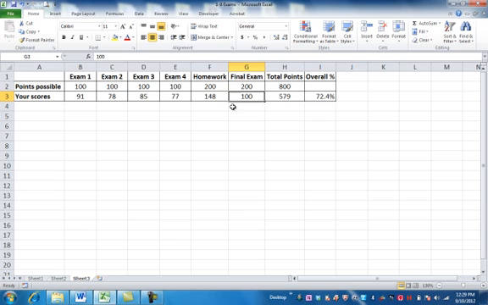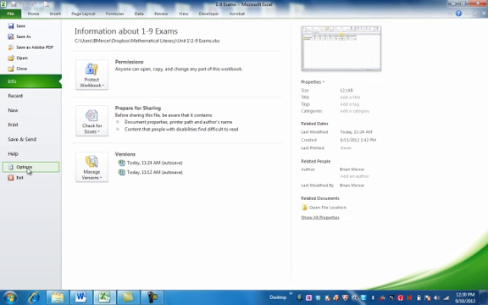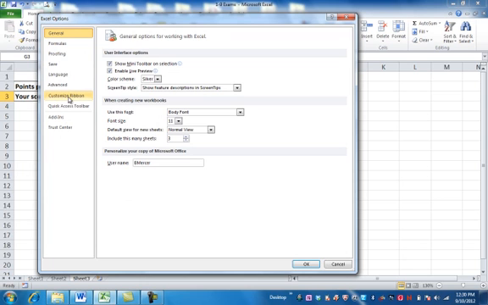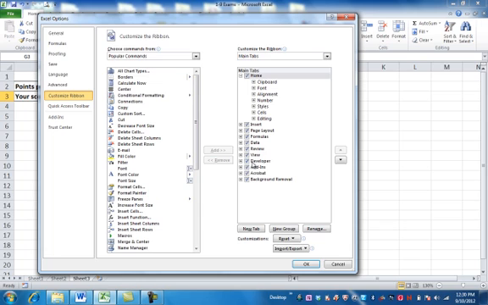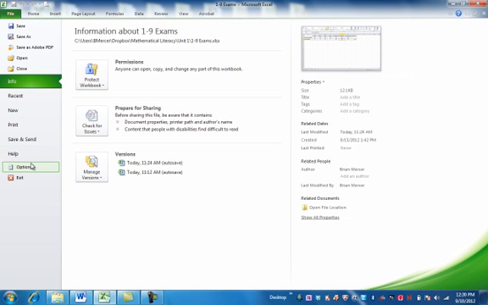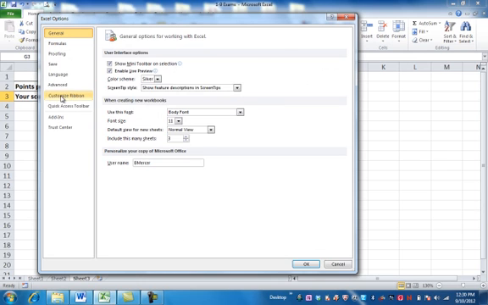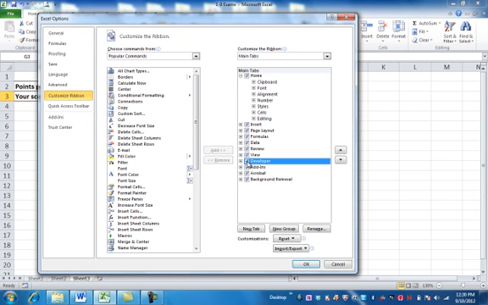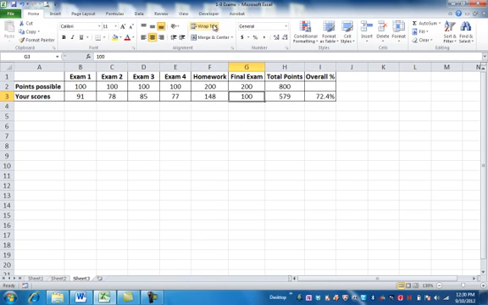One of the things you need to know how to do is make sure this Developer tab at the top is turned on in your particular version of Excel. So first I'm going to make sure you know how to do that. You click over here on File, go down to Options, and go to Customize Ribbon. You'll notice right now the Developer tab is checked for me. So I'll uncheck it just to show you what it may look like on your version, and go back, and now notice the Developer tab is no longer at the top. So we'll turn it back on. We'll click on File, click on Options, click on Customize Ribbon, turn the Developer tab back on and click OK, and now notice it's back.